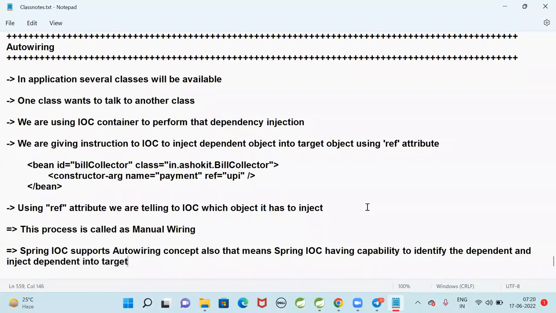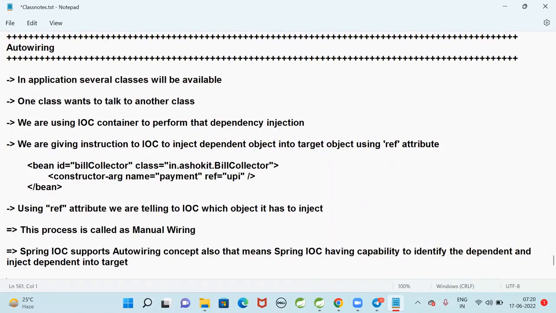You need not specify the ref attribute. The IOC container itself can identify the dependent object and inject it into our target classes. That is called autowiring.